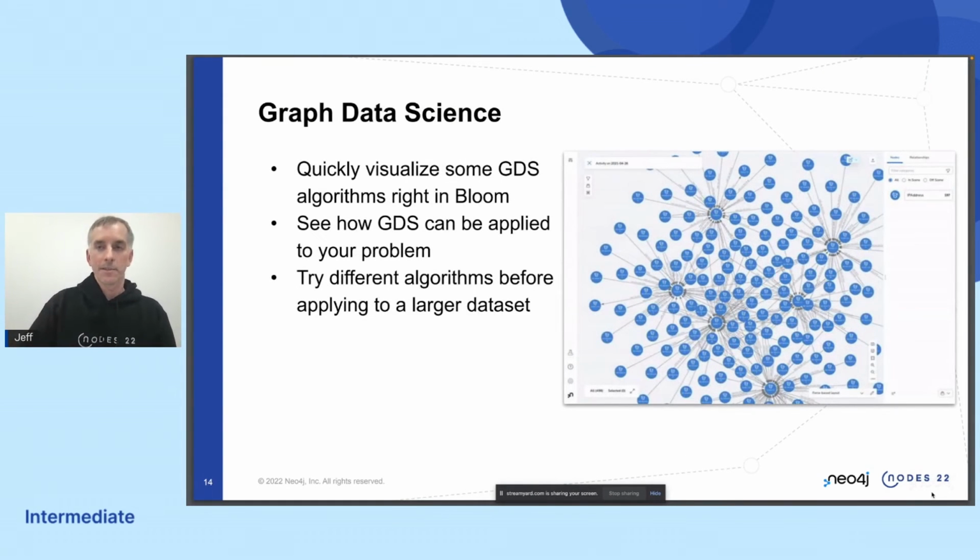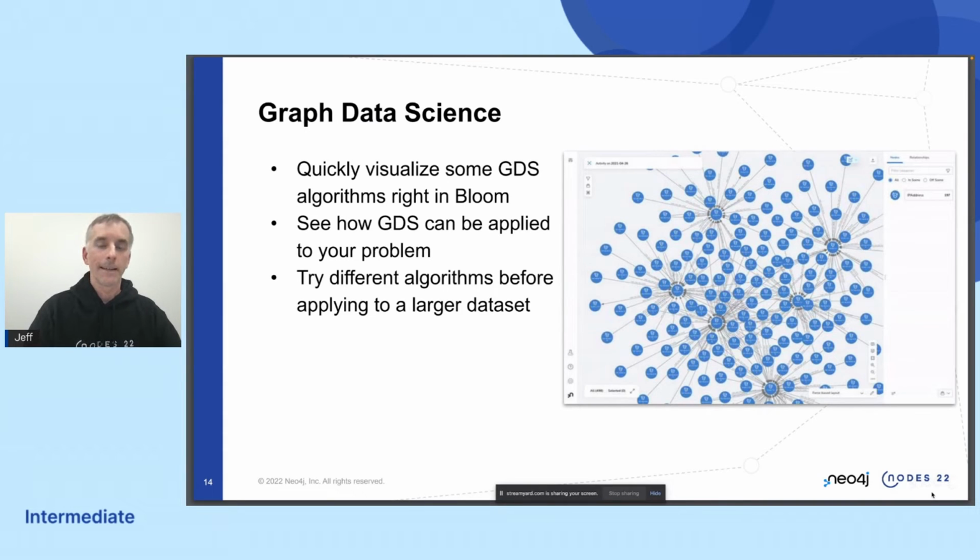And finally, in terms of analyst features, I want to talk about graph data science. So a few versions ago in Bloom, we added graph data science as an element in the side panel. And if you have the GDS library plugin installed in your database, then you can click that button and you'll get a GDS panel that pops out and you can select an algorithm. Right now we have 4 algorithms available. There are 2 centrality and 2 community algorithms, and we're planning to add more later this year, so stay tuned for that.